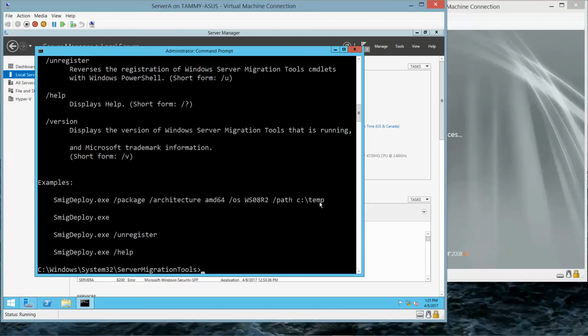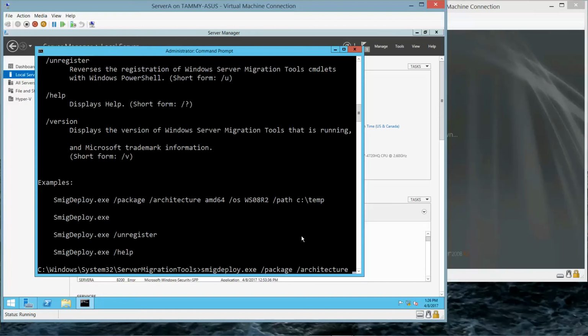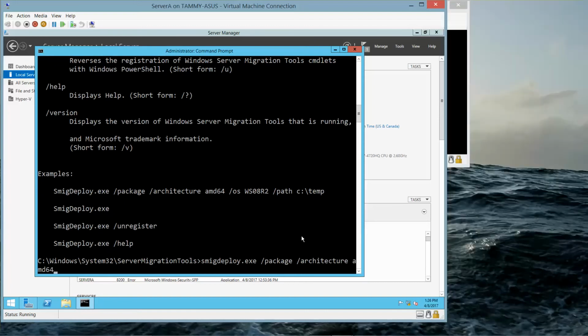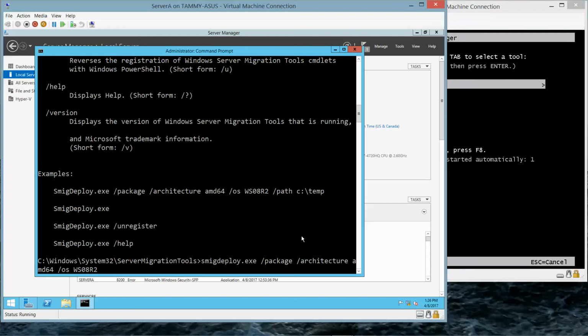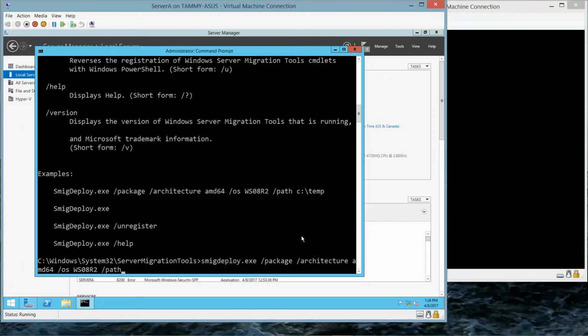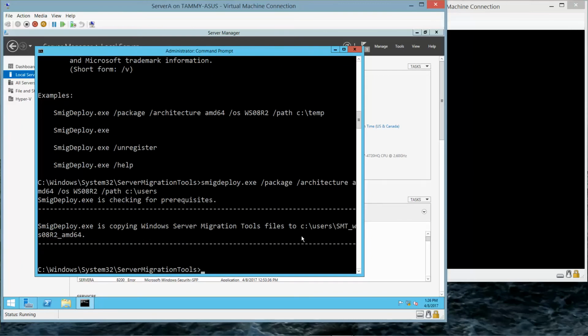The only thing we're going to change, instead of temp, we're going to put in users. Okay, so we've taken care of the server migration tools.